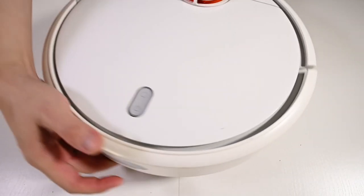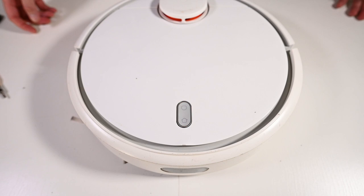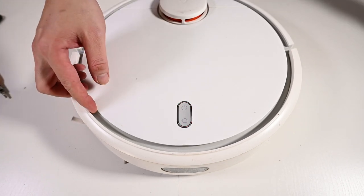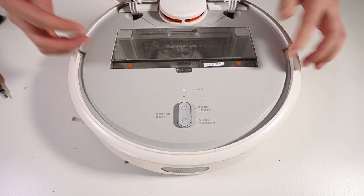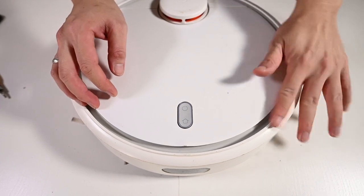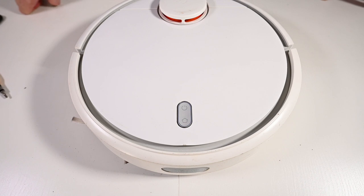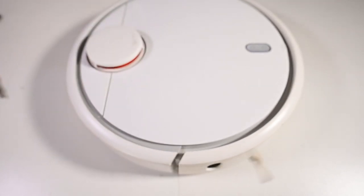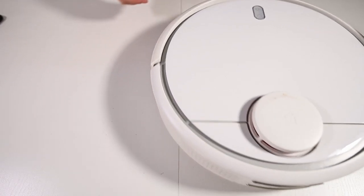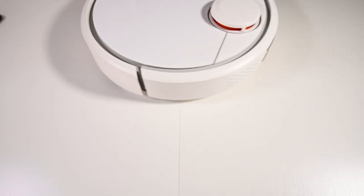Give it one last try. Error 9. Install the dustbin and the filter. Oh, that got me. Dustbin installed. Resuming the cleanup. And it doesn't fall off the table, which means the cliff sensor is actually working.